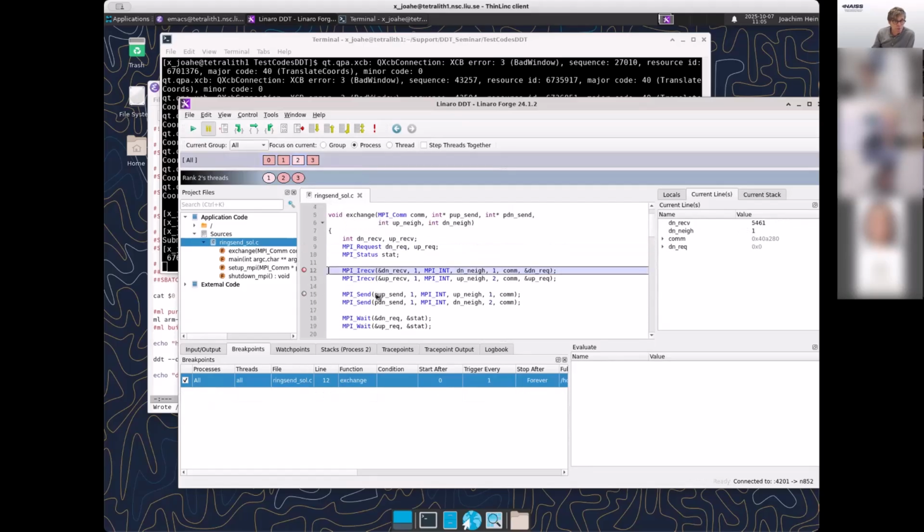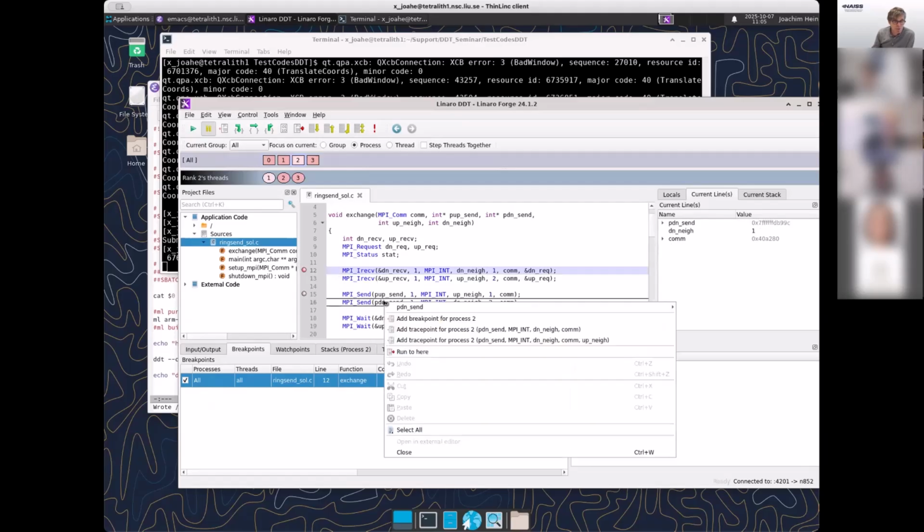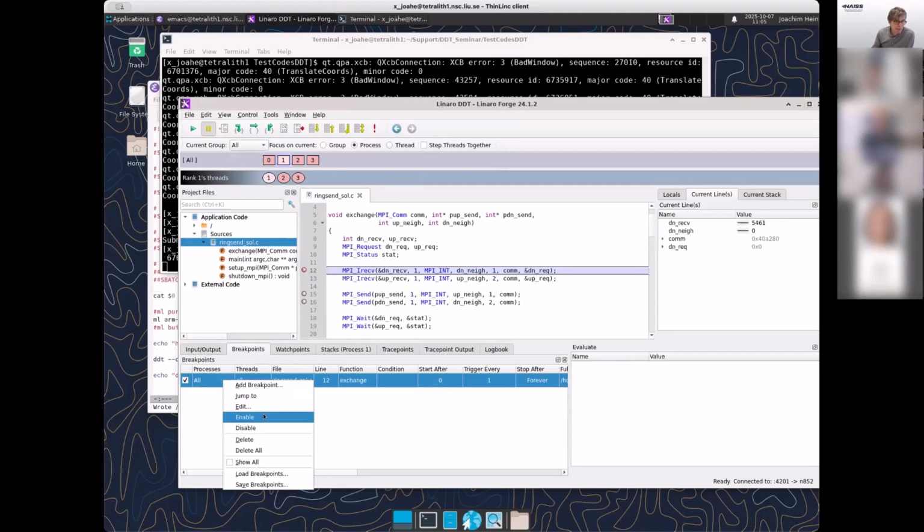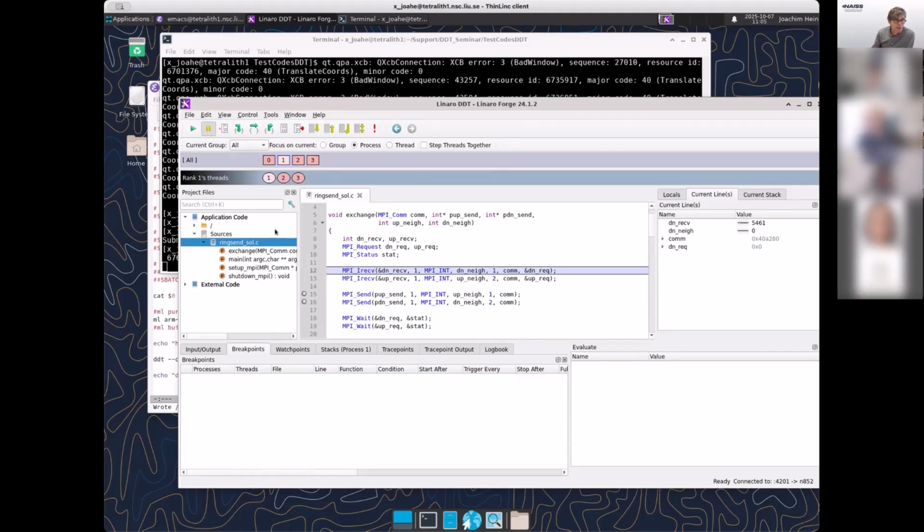If I go for process 2, I can set a breakpoint perhaps on here. You see this is grayed out. If I go for 0, it's this one. Process 1 only has that one. Let's take this guy out and run.